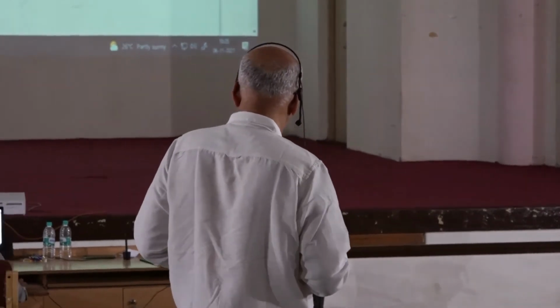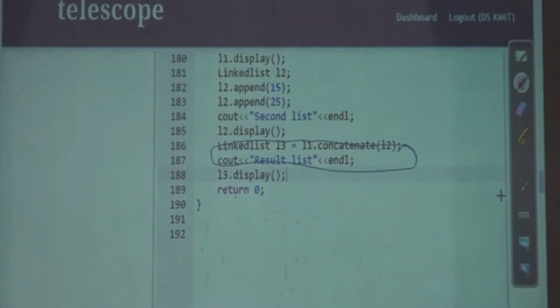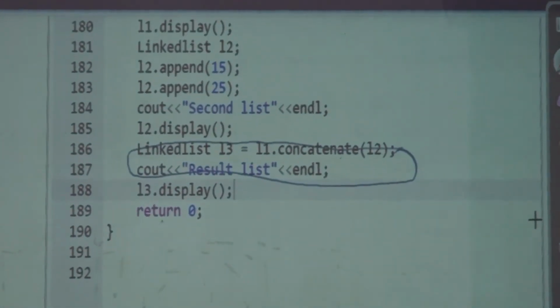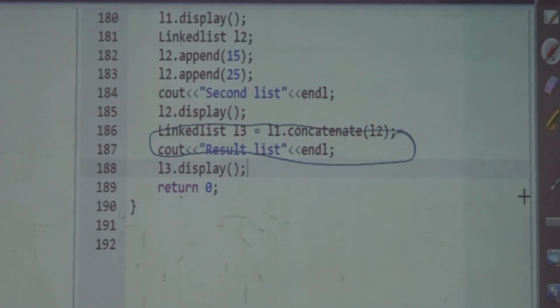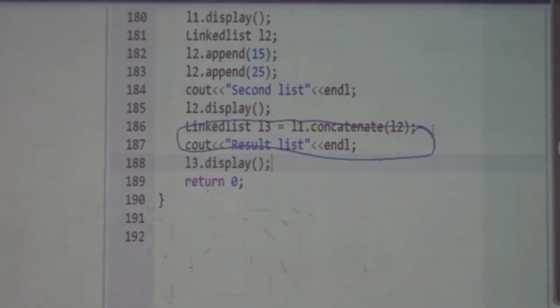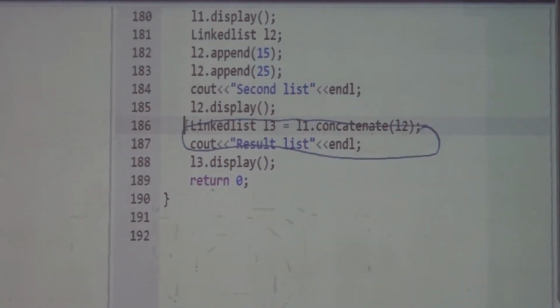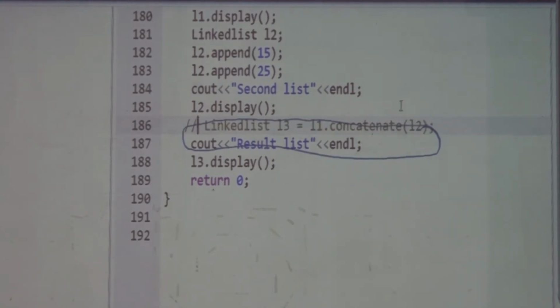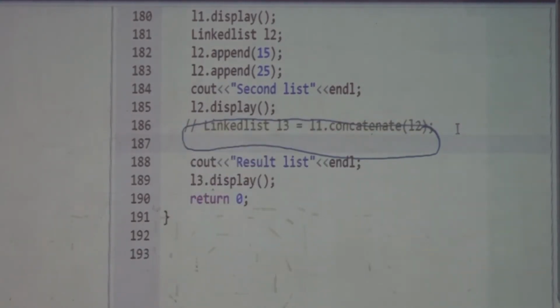So I'm going back. Instead of line 186, let's comment out 186.